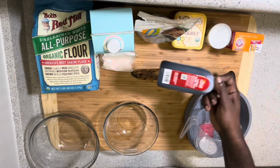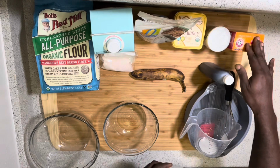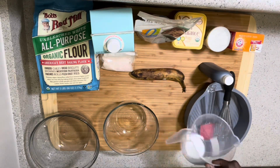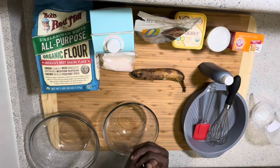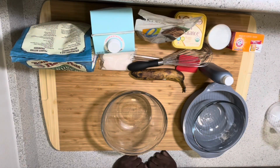We're gonna need some vanilla essence, some baking powder, baking soda. You're gonna need a ripe banana. Here I just have a measuring cup, a whisk, spatula, and a baking pan. All right, guys, let's get into the video. Let's get to baking this vegan banana bread.